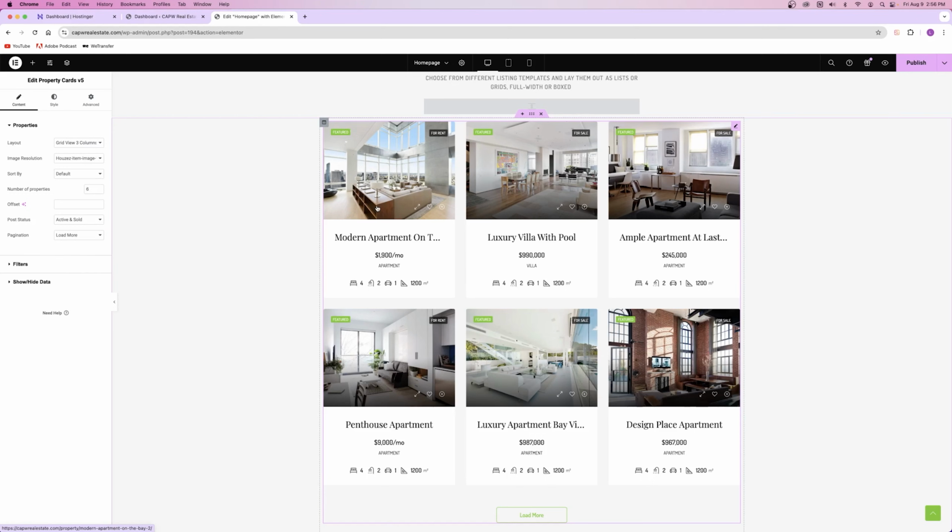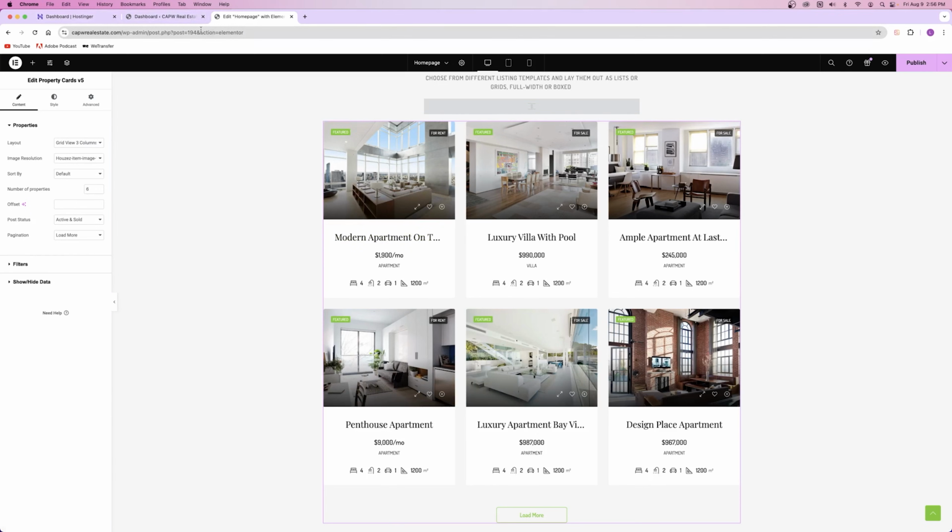You can change how you want the properties sorted by. Basically, this is just kind of like a SQL query. If you're familiar with databases or something like that, you're basically just putting on a bunch of filters on how you want your information displayed. This is automatically pulling from all of the properties you have on your website.